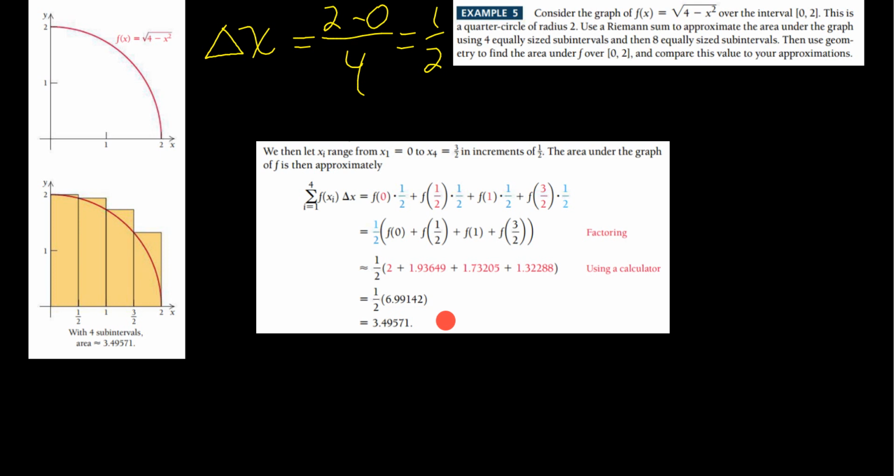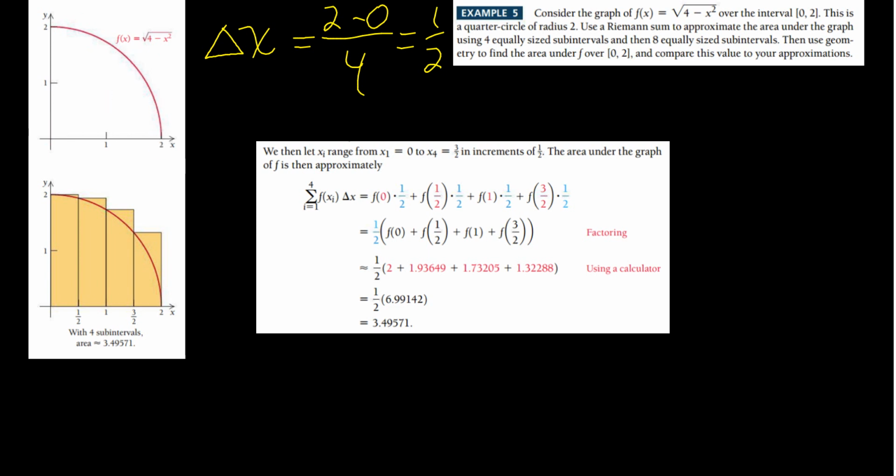Now, what I said before is that this particular method is inexact. I'm going to jump to the last part of this example to really show why this is inexact. So let's look at what this is. This is a function, and it creates a circle with a radius of 2.